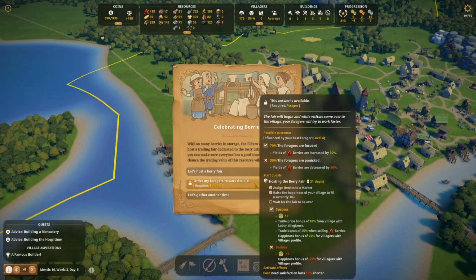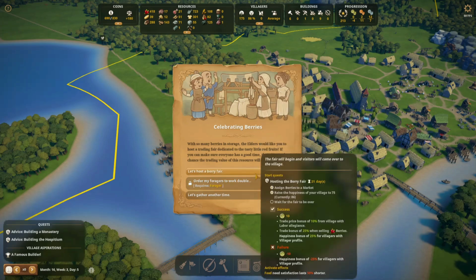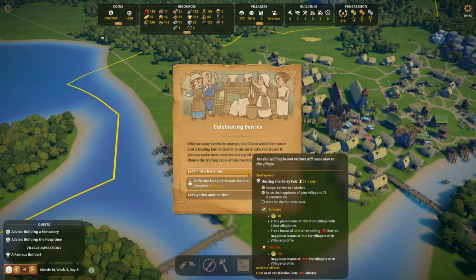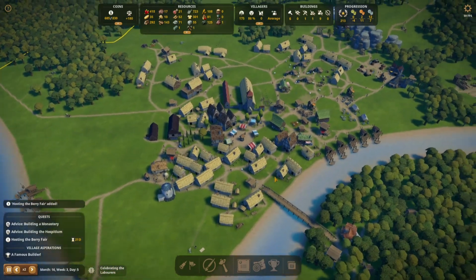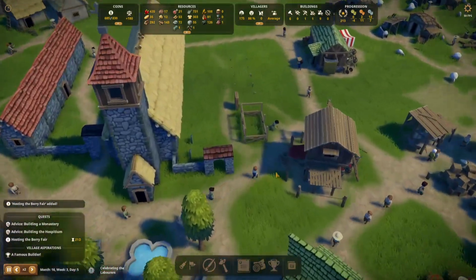Then we have to hold the fair and activate the effect. Food needs satisfaction lasts 50% shorter. Yeah, that's gonna happen anyway. Alright, let's host a berry fair. We'll just host a berry fair. We're not gonna make our berry gatherers crazy. We'll just hold the fair and see how things go.